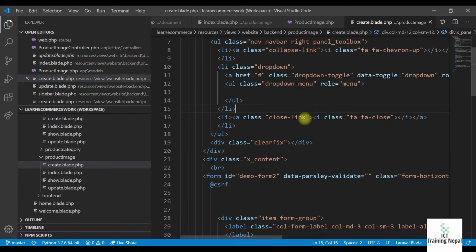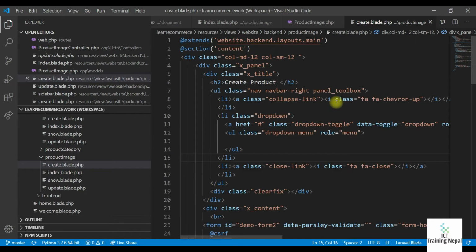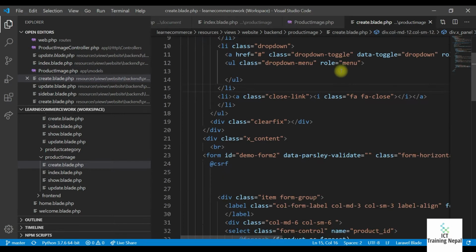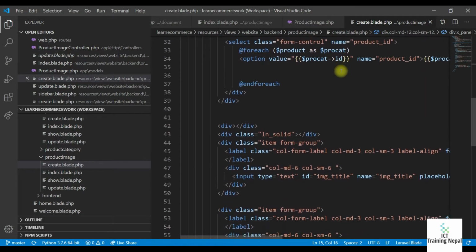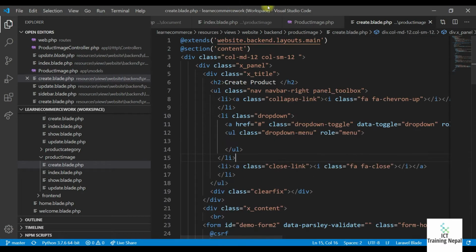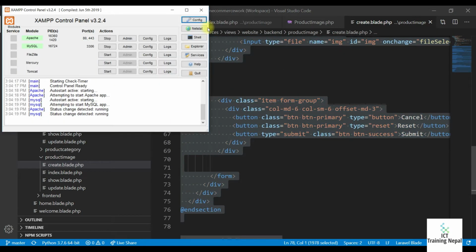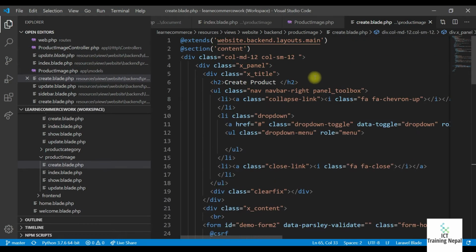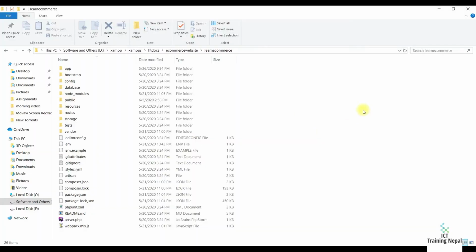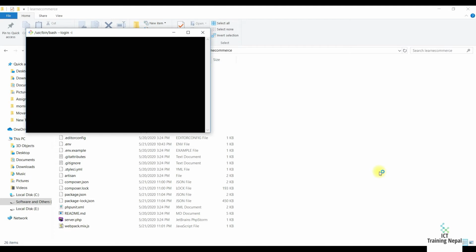First of all, I have this VS Code here, Visual Studio Code. I think you know what VS Code means, and I have opened XAMPP also, right? The other thing is the project folder. So this is the project folder, and what I'm going to do here is in the Git Bash.